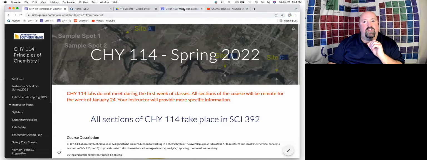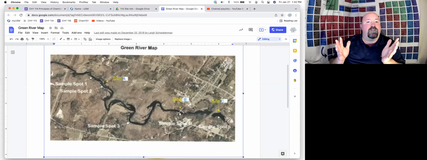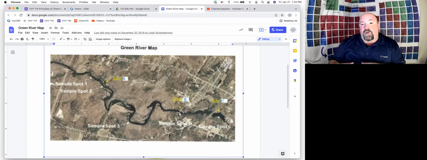There's an issue. We have the Green River, a river in an undisclosed location. A couple of years ago, there was a team out inspecting this river, and everything was fine. Thriving ecosystem, everything seemed healthy. Recently, however, at the downstream location, what we call Site C, it's been observed that there's a lot of algae growth and a lot of fish kill happening.